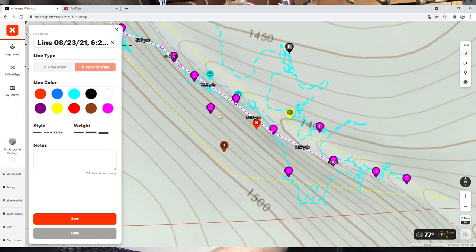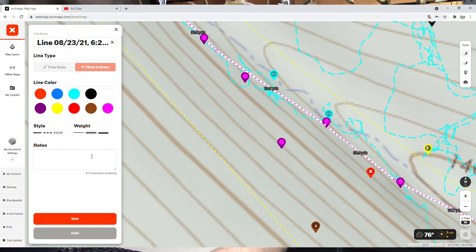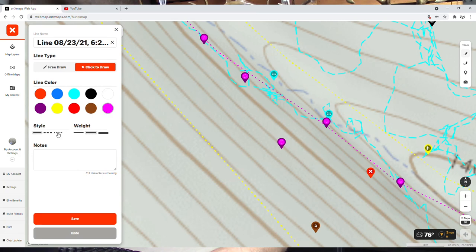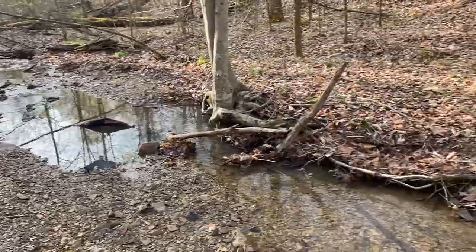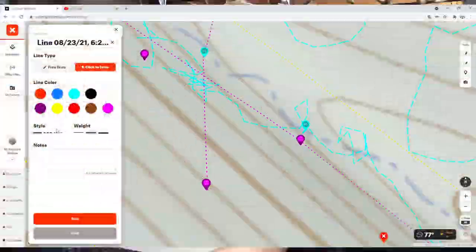A couple things you'll see here is I had a couple water crossings marked. And if you look closely at those water crossings, I'm again going to hit the line distance. And this is a deer trail that I know came down across here, hit this water crossing, went back up the other side. I'll hit save. And again, I saw the same thing downstream just a little ways.